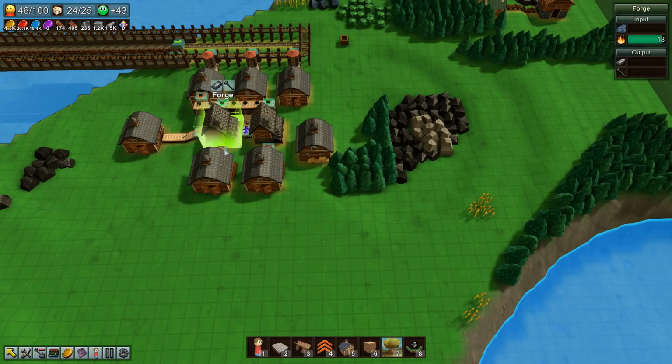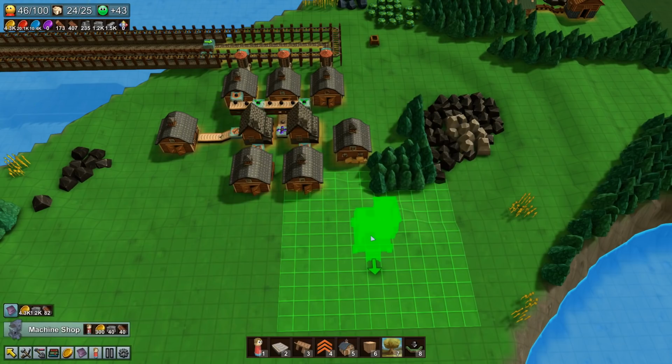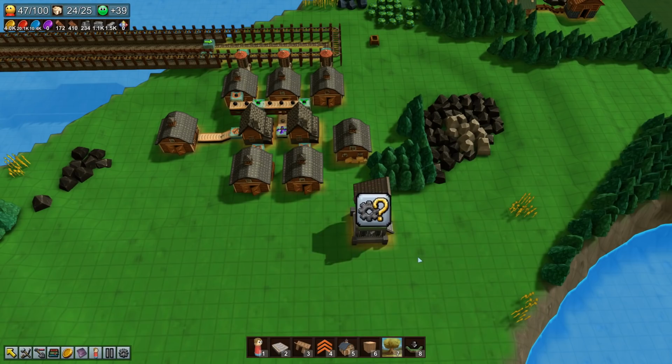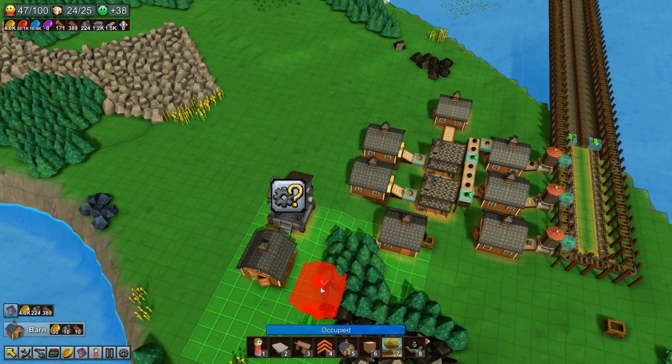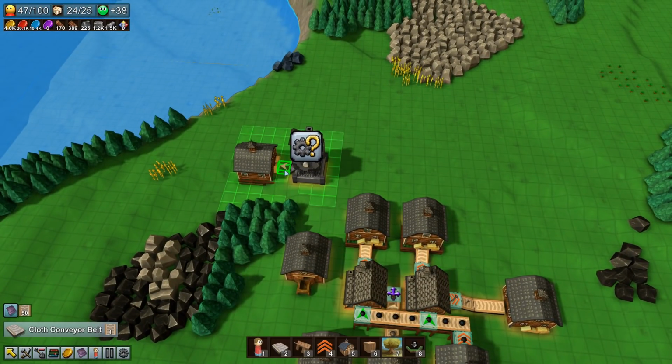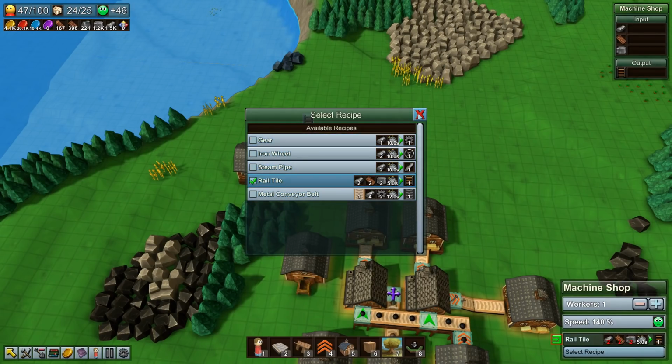Okay. And we want to grab a machine shop, which I deleted. Machine shop can go there, why not? And a barn can go there, one away from it. Okie dokie. And this machine shop is going to be set to creating rail ties, and only rail ties. We do also need gears and iron wheels and steam pipes and all that bits and pieces. I'd love to get a metal conveyor belt system running as well. That's probably going to be the next thing.